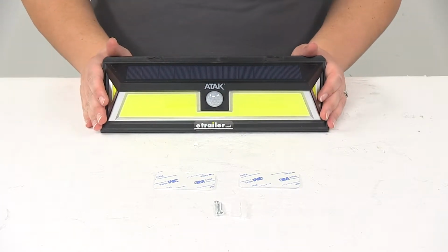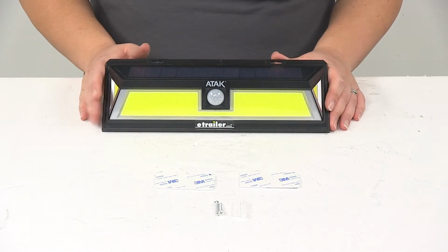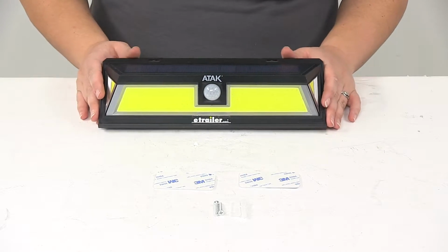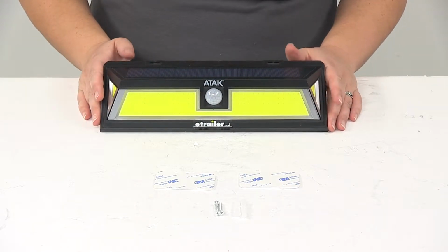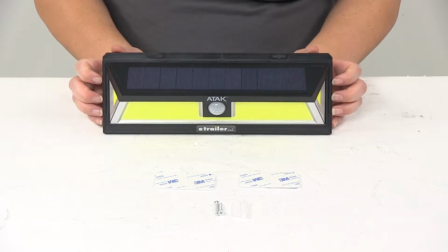This is going to be weatherproof. It is IP rated for IP65, so that means it's going to be completely dustproof and waterproof for weather, so you don't have to worry about any snow, rain, or anything getting in here. You'll be able to stand up to all that outdoor conditions.